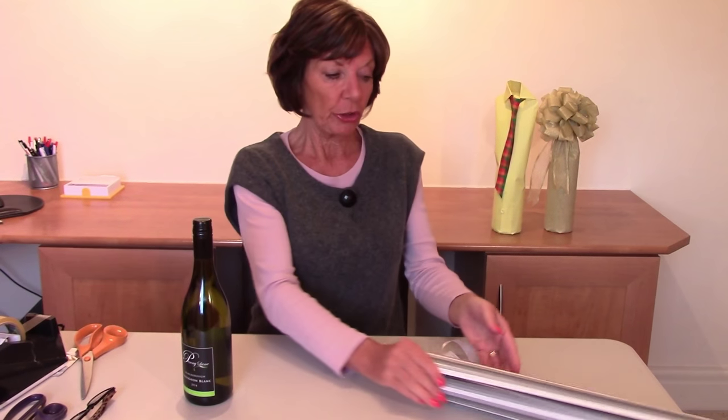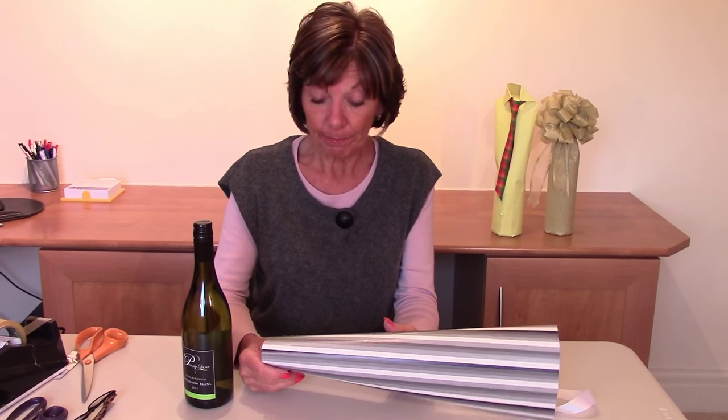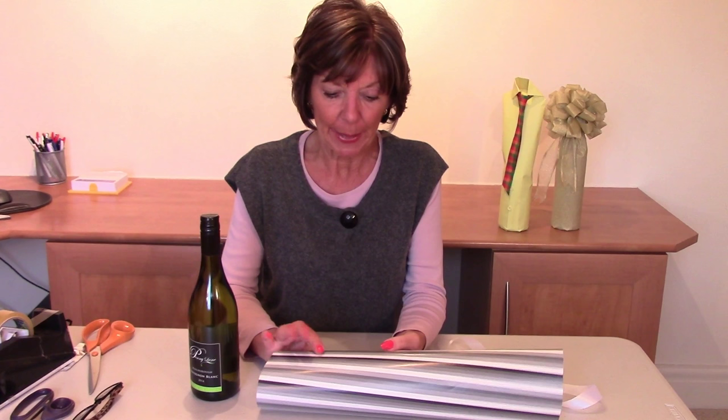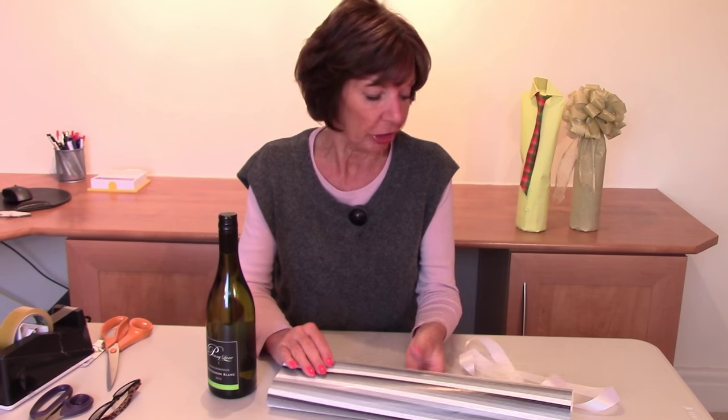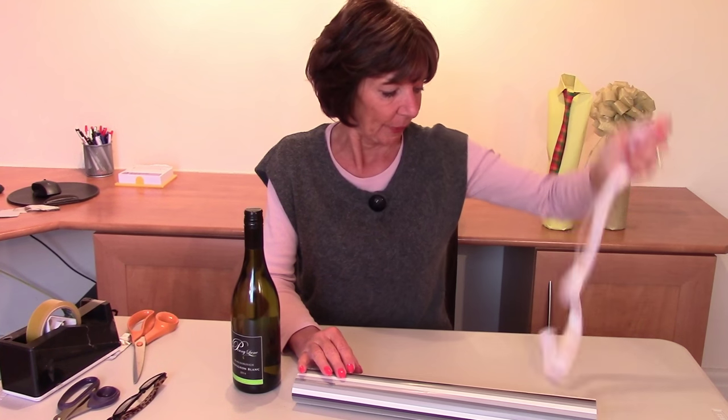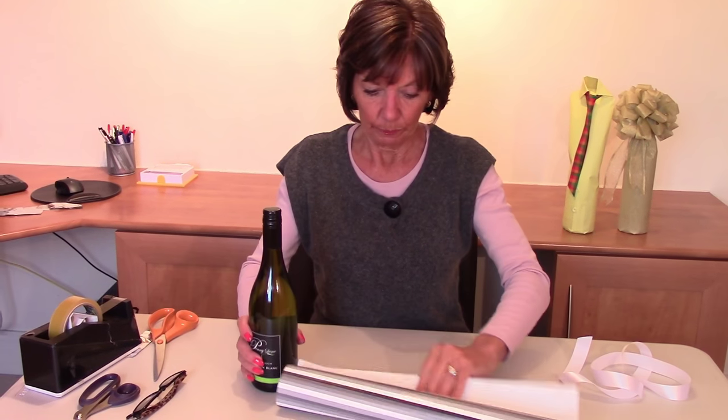Today I want to show you quite a quirky idea: how to wrap a bottle of wine and make it look like a shirt and tie. What you're going to need is some paper of your choice. I like the idea of using a striped paper while we're talking about a shirt. And probably about a metre or less of some ribbon, which will be for your tie. So this is what we do.